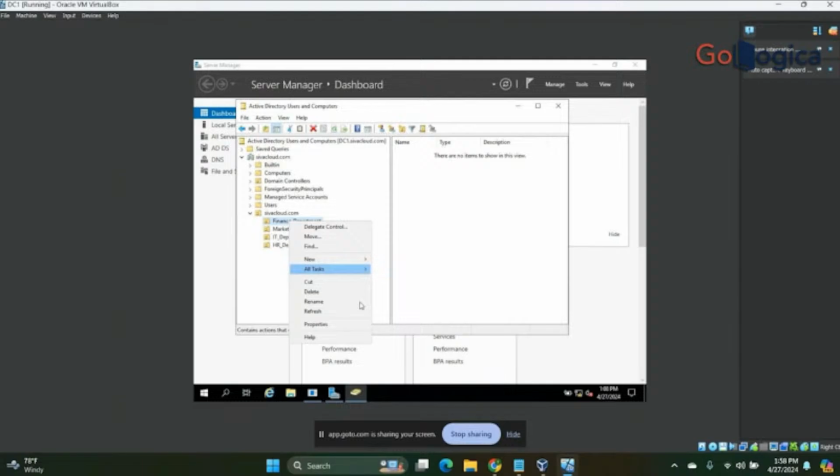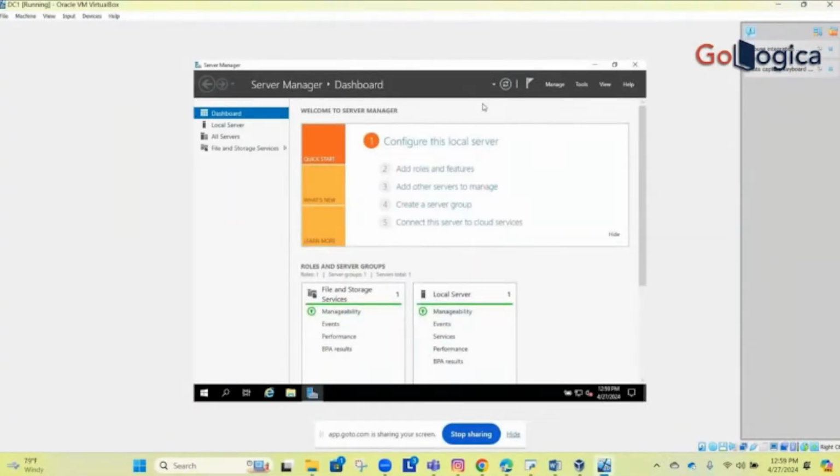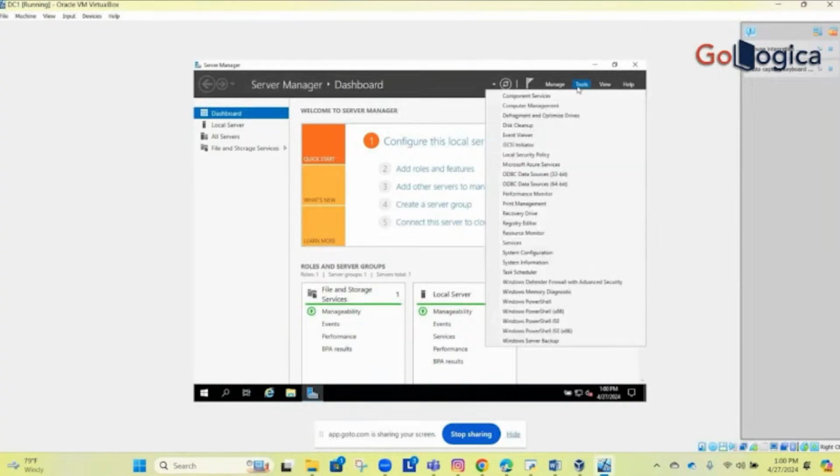Yes, go ahead. Go to the tools. In the menu, there is Tools. Sorry, I should go to Manage? Tools, yes, tools here. Okay. Now click on Users and Computers.